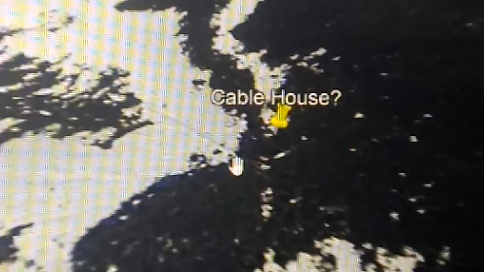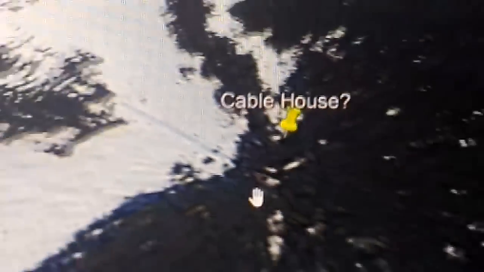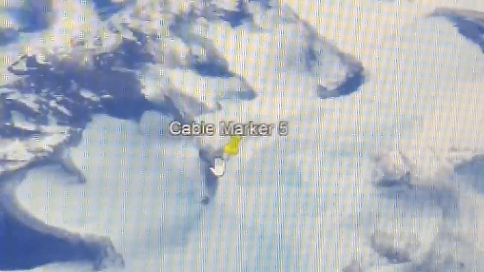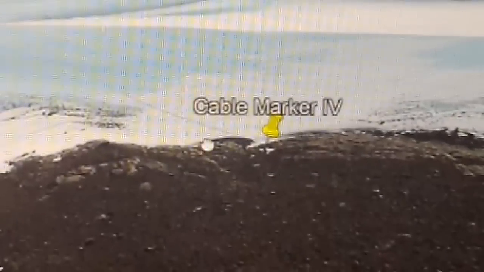And here, there's actually, and you can see it, some kind of a housing or something to hold the cable or repeater station, something not natural right here, right on the line of that cable. And you can trace this right through. That's marker 6, marker 5. That they've run all the way through here. Here's where it enters this part.